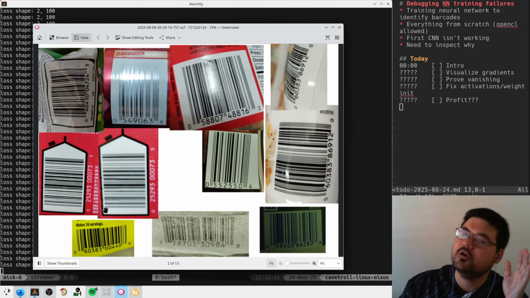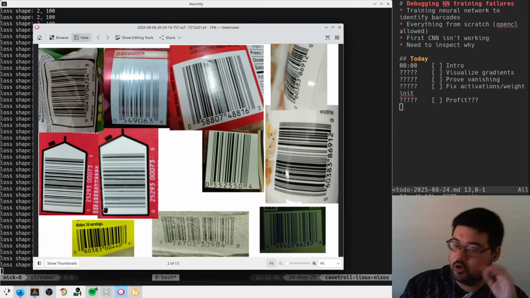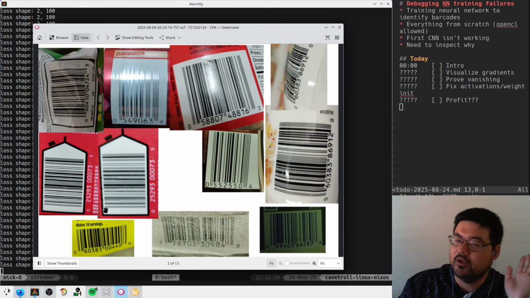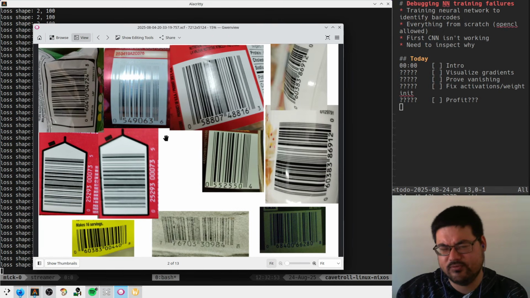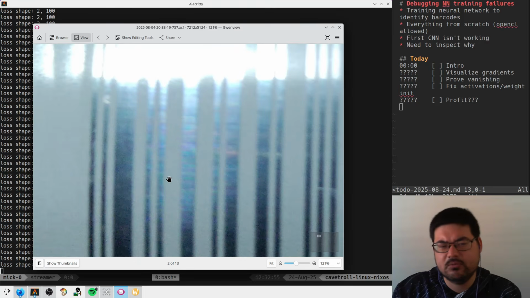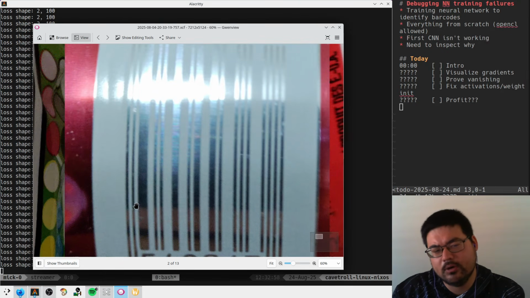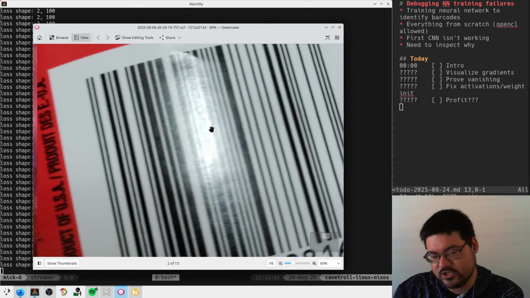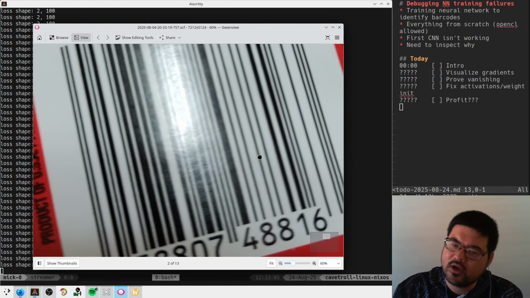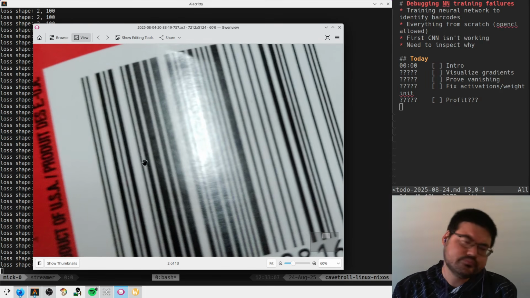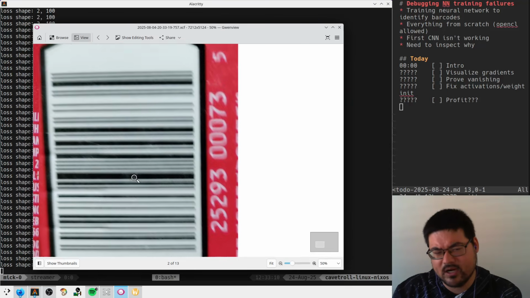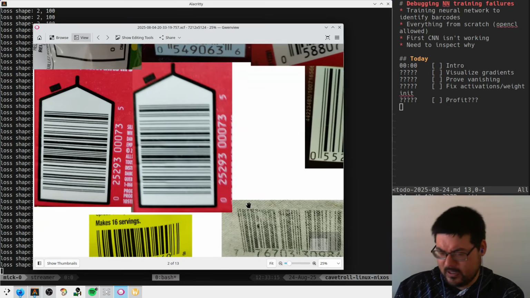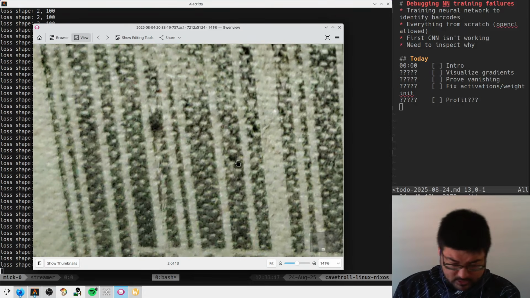I believe that barcode scanning with a phone camera is not an uber trivial problem. Yes, you can say people have done it before, but I'm not looking at what they did, right? We're not cheating. We're trying to come up with our own answer from scratch. And you look at stuff and there are weird things, like on an aluminum can, the black bars are actually mirrors. In some cases you've got white splotches on top of stuff. Sure, there's something scannable here, but trying to identify what is dark and what is light might be kind of difficult. In cases like this with motion blur, some of these black lines become very faded. In some cases you have obstructions over the bars.